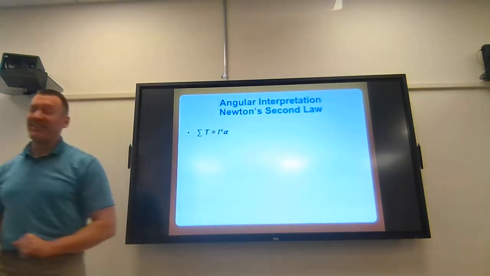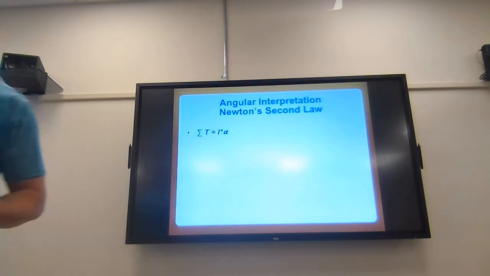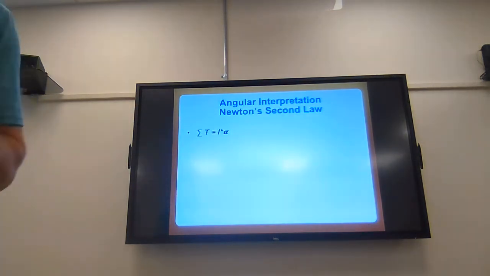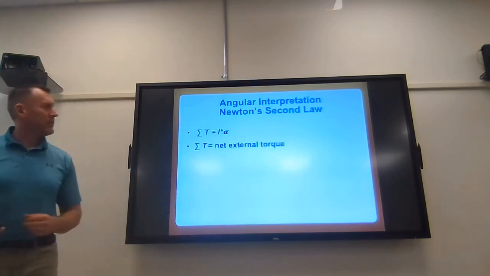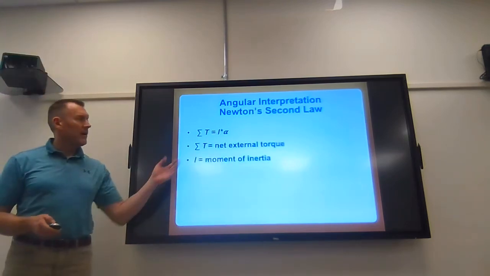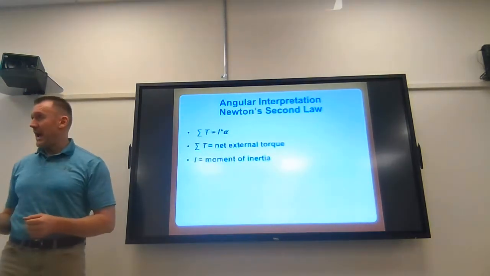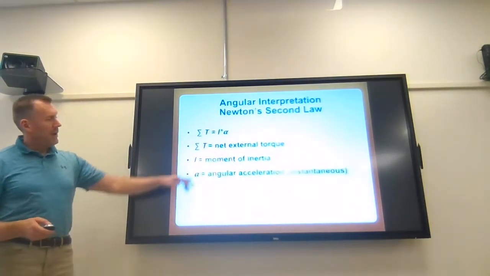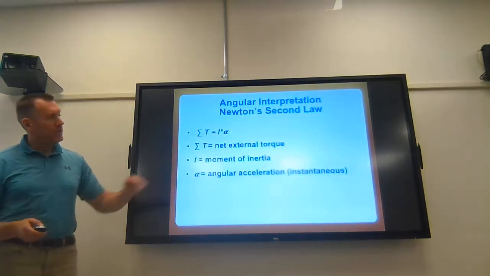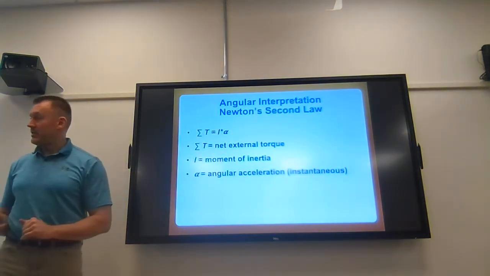Getting there, that's on the end. That alpha is acceleration, so you're there. But what other factor with moment of inertia besides mass? Yes, so how the mass is distributed, and we square that. So the net external torque, the moment of inertia, so again, mass times radius of gyration squared, and then the alpha symbol there for angular acceleration.